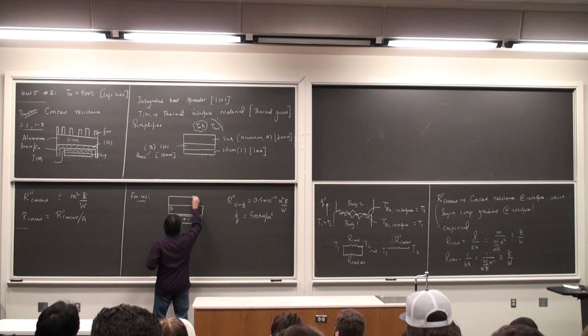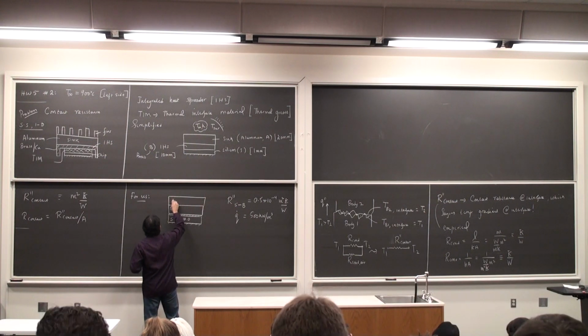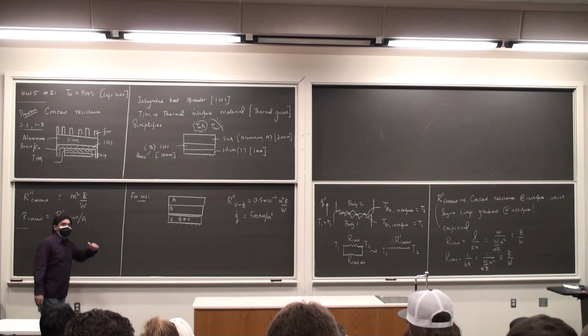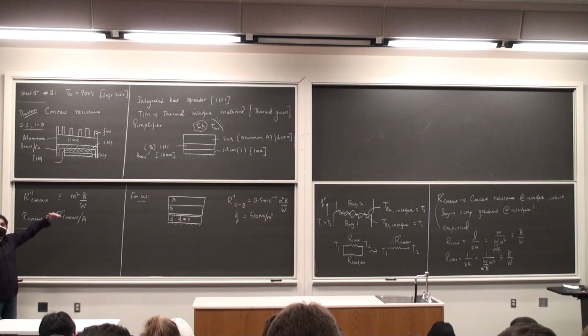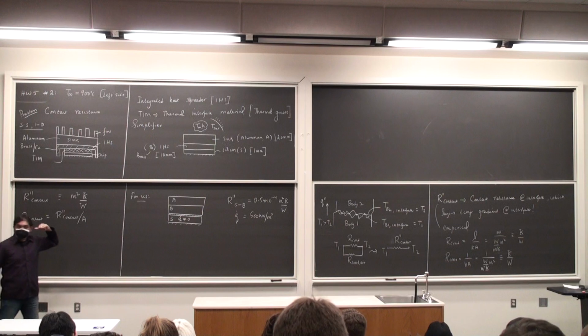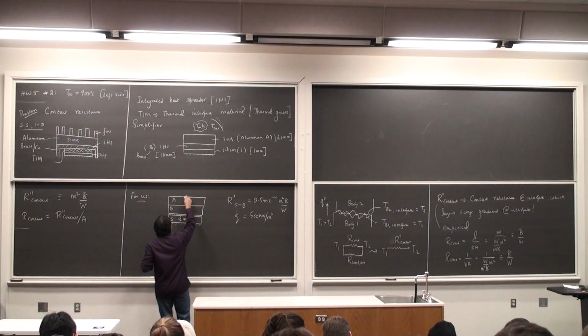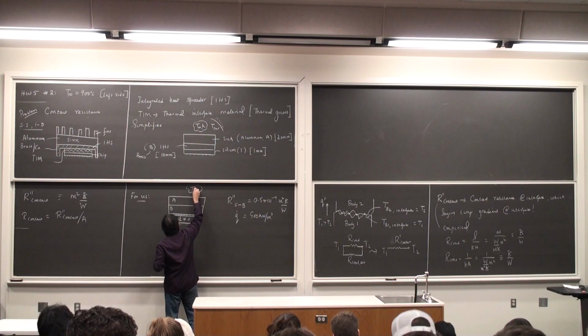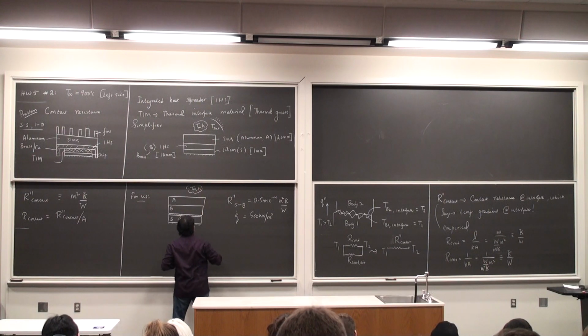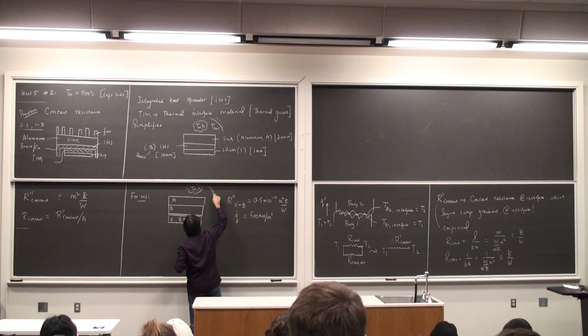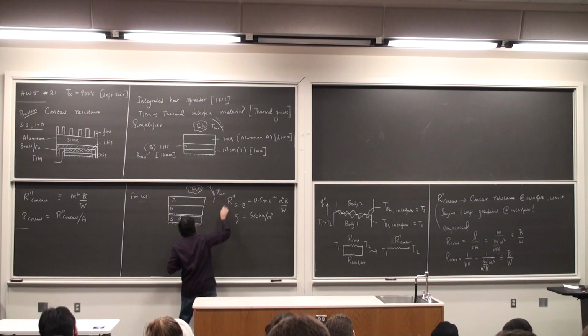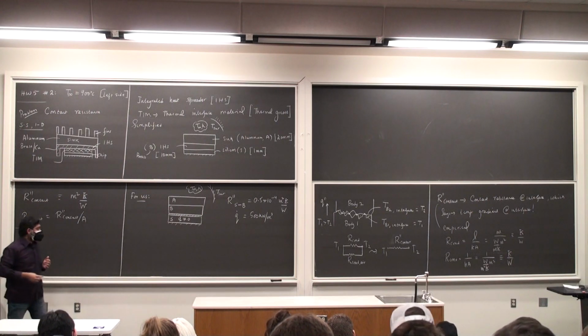Then I'm going to have the aluminum sink. In reality, I should have a contact resistance there as well between B and A, but I'm not doing it. Okay, just for simplicity. And then I'm going to have T infinity and h, T surrounding, and I'm going to write down the values for all of these.